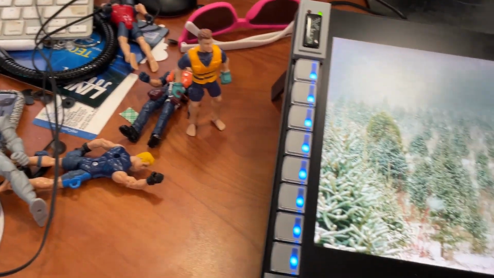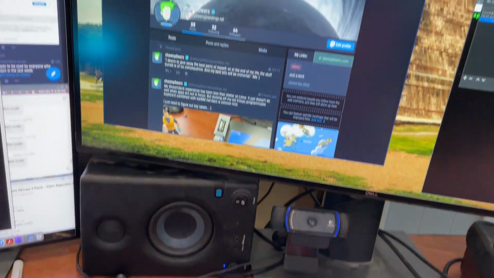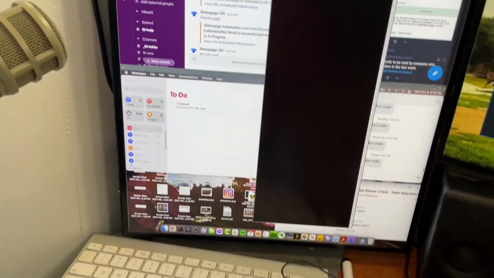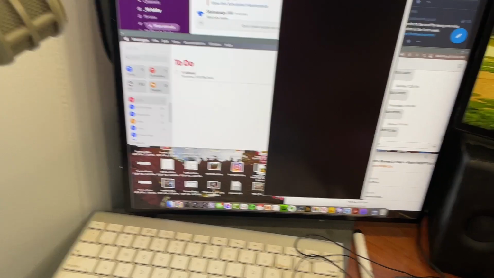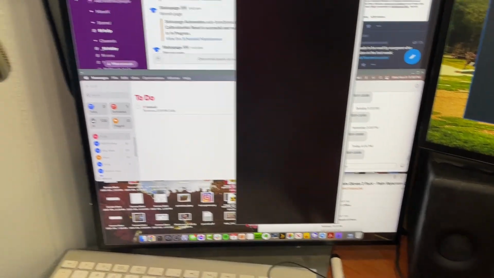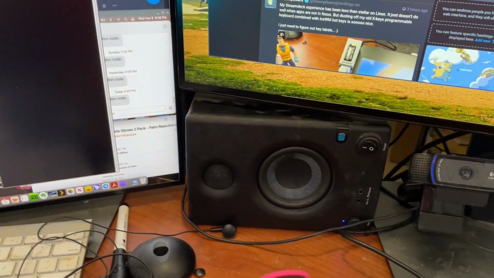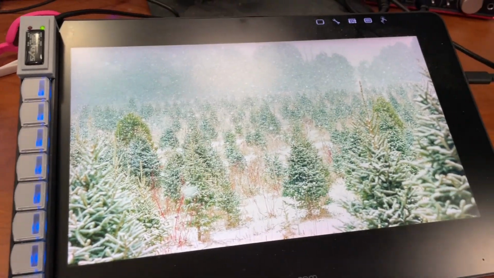And I think that is about it. That's how it's going. Everything seems to be working really, really well. You'll notice, I know I talked about it before, but on the bottom, this is an OS X machine that's connected in an NX window. And I do that because I communicate with iMessage with a lot of my family members. Yeah, I guess that's it. But it's actually working amazingly well.